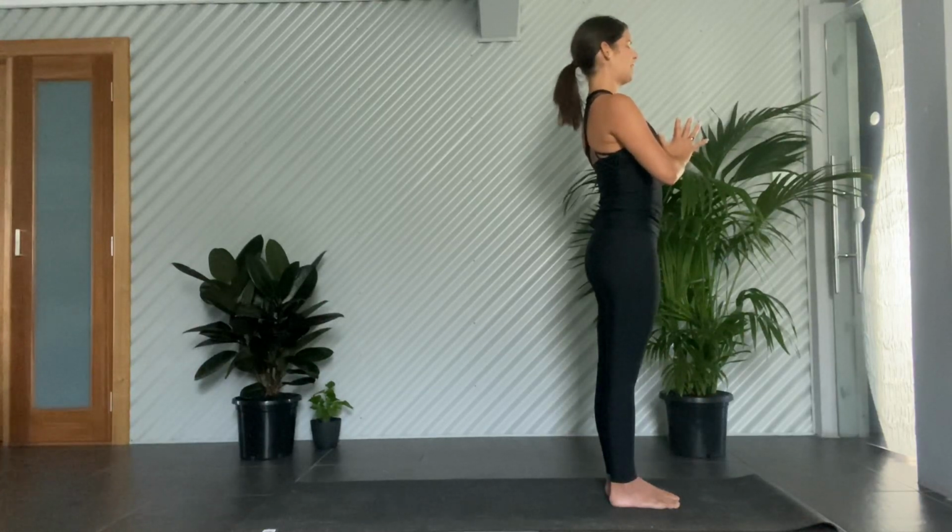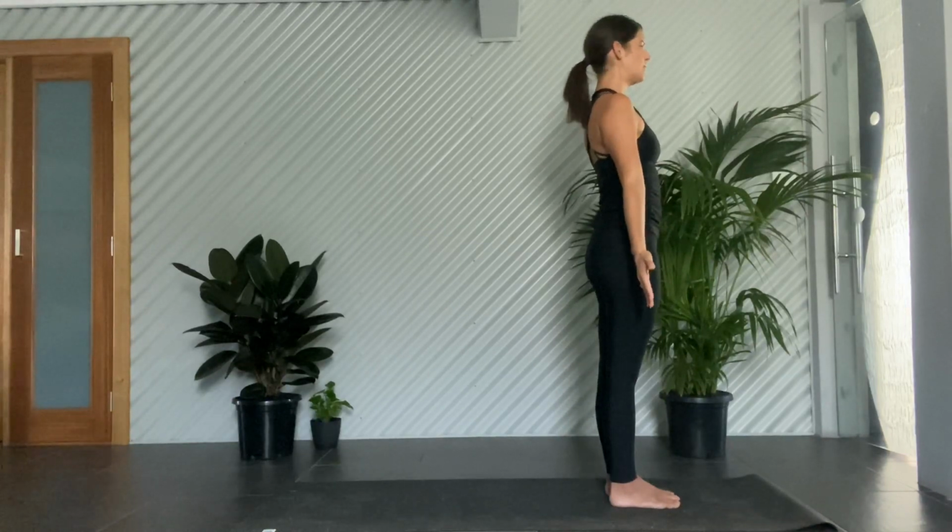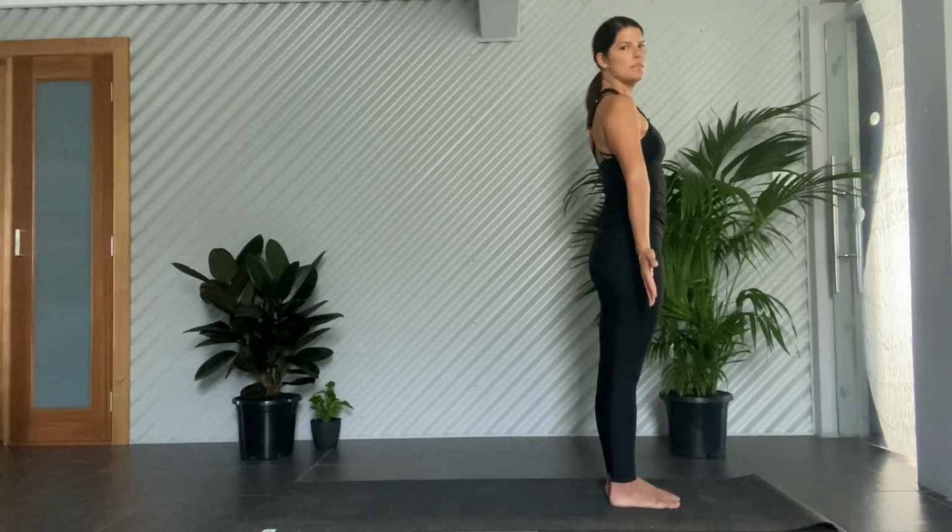Breathe one more breath here. Long exhale out. Inhale, gently open your eyes, release the hands alongside the body, palms facing forward. Let's work our way through some Surya Namaskars from here.